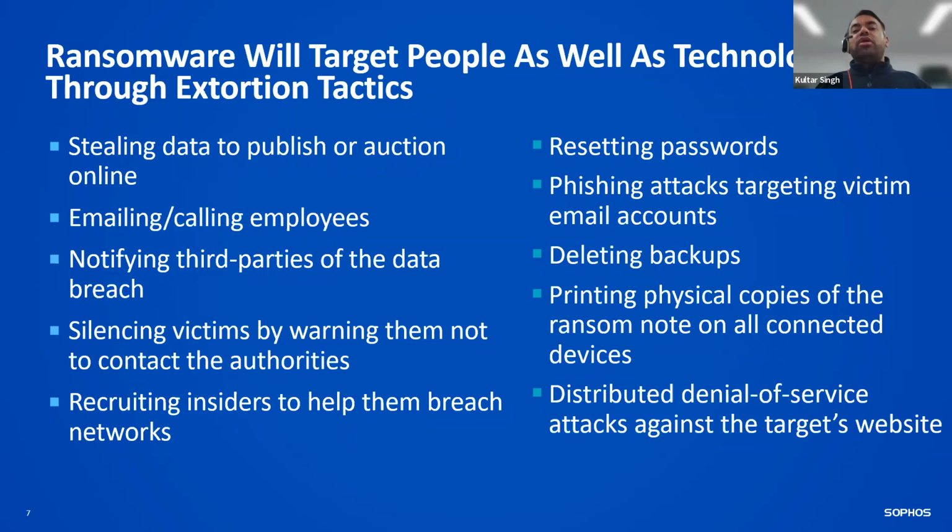It's very rare that they try to recruit people within the organization to help them with the breach, unless you've got a very disgruntled employee who goes onto the dark web and finds someone to do that for themselves. So the first thing is they reset passwords. They create an encryption. They'll try and delete the backups. They'll also print physical copies of the data and so on, followed by denial of service attacks, so the person who's affected can't get into the data themselves.